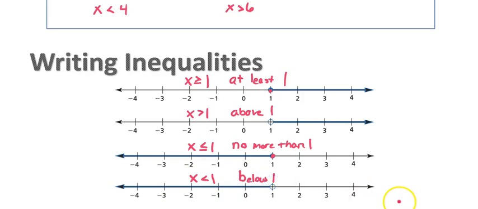So when we're writing an inequality, we're going to compare a variable. We've used x here, but of course any variable would work. It's about where does the number start. All of these started at 1. We had to determine, is 1 part of the solution, so is it equal to or not equal to? And then we need to determine, are we going to the right? Are we getting larger? Is it a greater than? Or are we moving to the left?